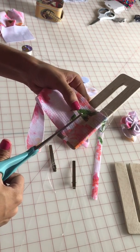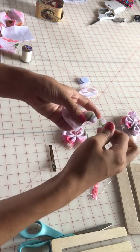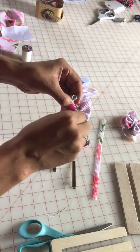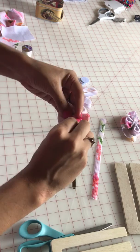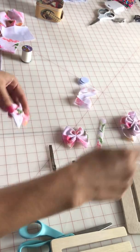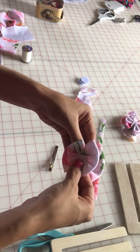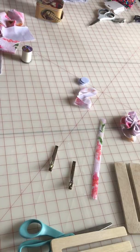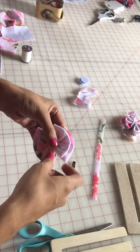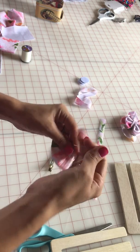But go ahead and cut that off. Make sure you're not cutting your loop. Pull your thread through. Knot it, and there you go. So next I'm going to go ahead and leave my thread attached. I'm going to add glue right here and then glue it onto the top of that second bow. So just like that. I'm going to go ahead and wrap it together and then give it a knot.